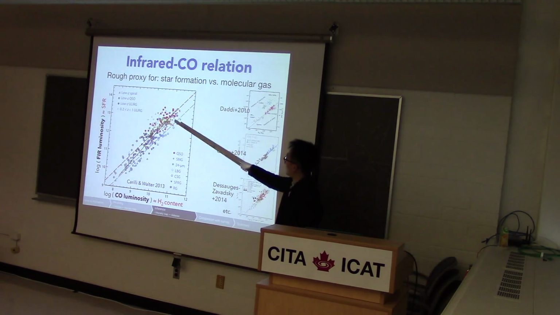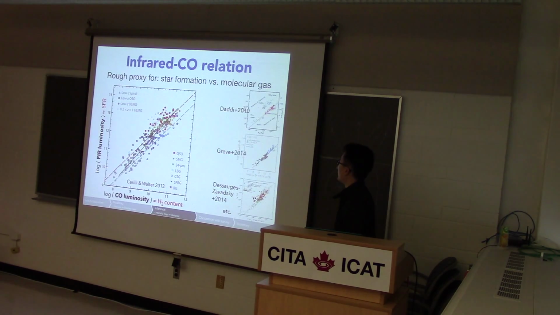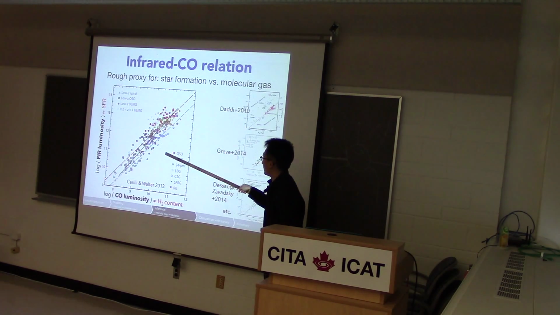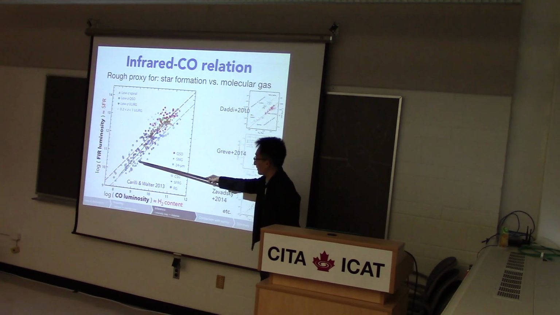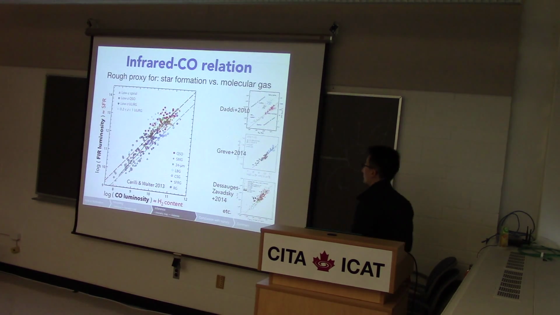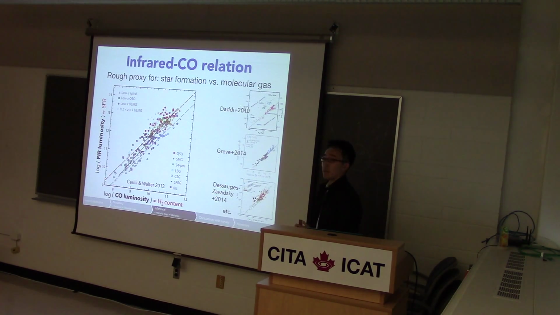So at the bright end here, you have a lot of quasars and ULIRGs. At the bottom here, you have more normal galaxies and spirals. Most of these points at the low luminosities are from low redshift. Right? So we don't really have a lot of data on high redshift fainter galaxies. Okay, but this has been plotted and fit to a number of data in a number of papers in the literature. So I'm just showing 3 here on the right, Dadi et al., Greve, and this one here.